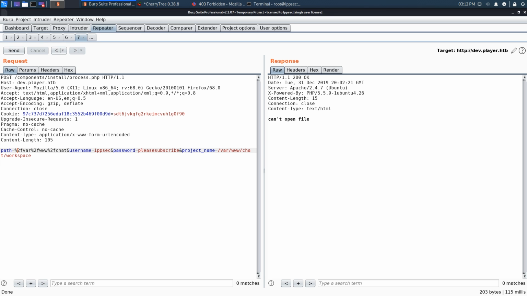Because this part, you only have one chance. Once it writes that config and creates all this user stuff, then you're just going to be SOL, because you can't delete things. So it's very critical we do this correctly. It wants a password confirm, I believe. So we'll do password confirm, please subscribe. And then let's see, project name, that should be fine.